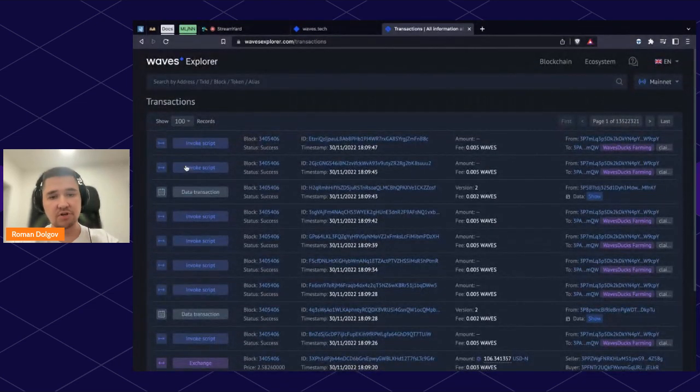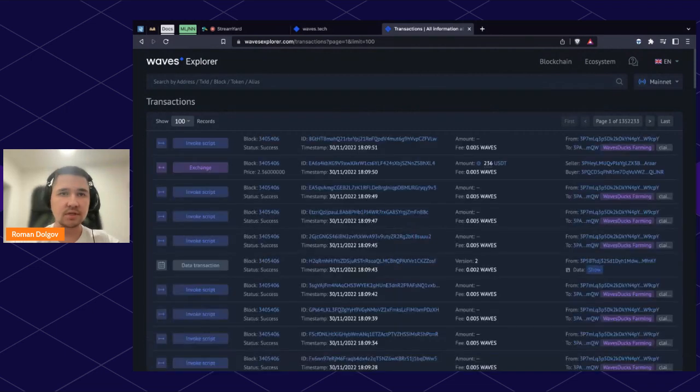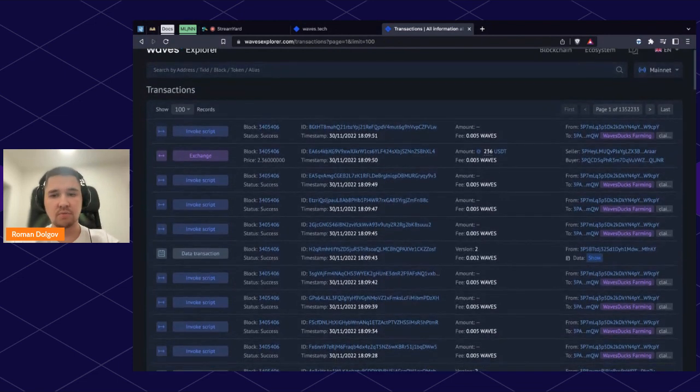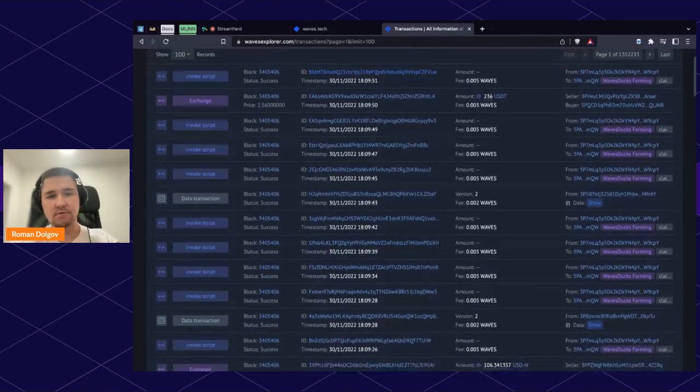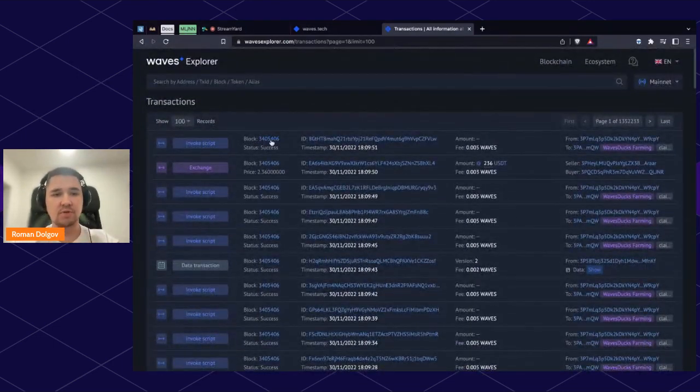Also, this new version of Explorer contains information about all transactions. In the previous version, we had to request these transactions, and now we collect them from the blockchain updates extension and give you a chance to work with them. In future versions, we will have different filters, and it will be possible to filter out and find any information in a really granular way.